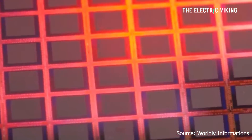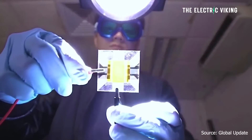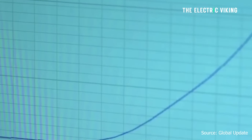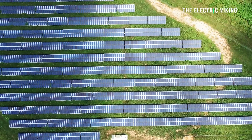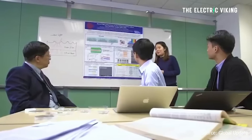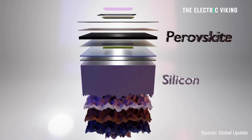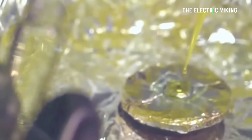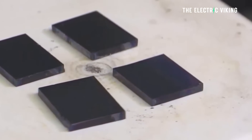However, there has been a revolutionary leap in solar energy. Researchers have cracked the 30% efficiency threshold with perovskite-silicon tandem cells. In fact, these numbers exceed 30% — researchers in two separate studies have developed methods to fabricate perovskite-silicon tandem solar cells with power conversion efficiencies exceeding 30%, both actually exceeding 31%, pushing past the traditional limits of silicon-based photovoltaics.